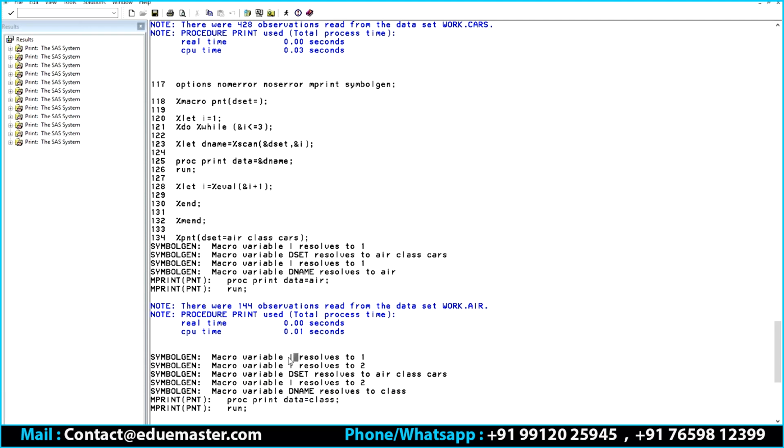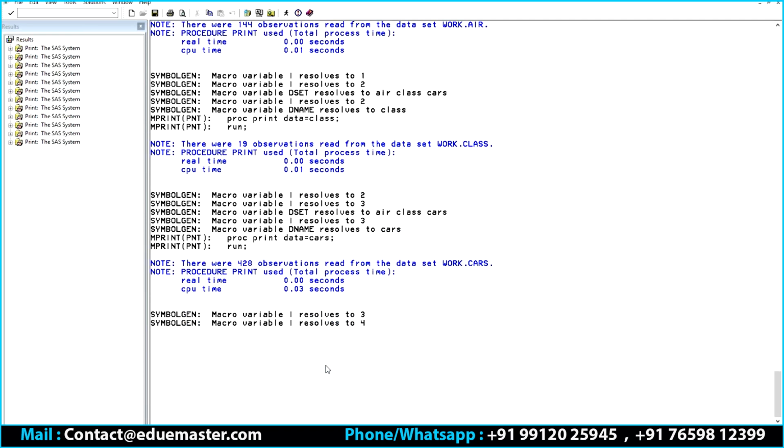Again in the second iteration, macro variable I resolves to 1, and then macro variable I is resolving to 2. Next, D set is resolving to air, class and cars. Next, D name resolves to class and it is printing the class dataset.